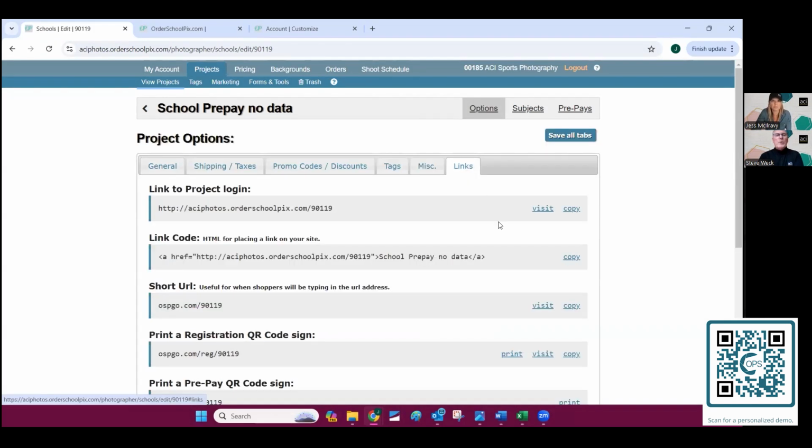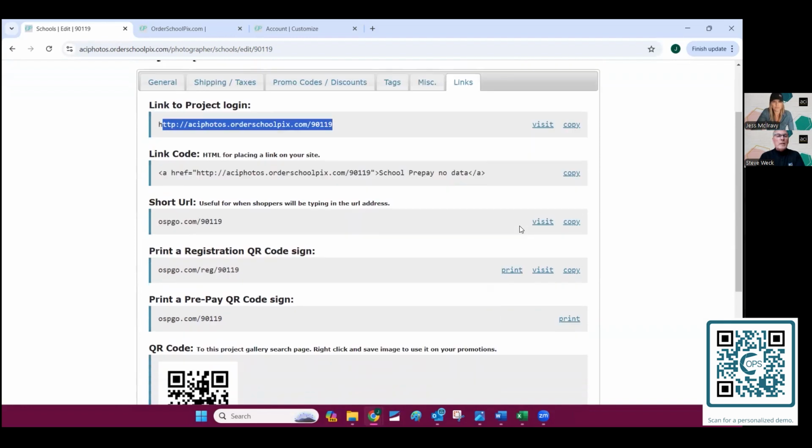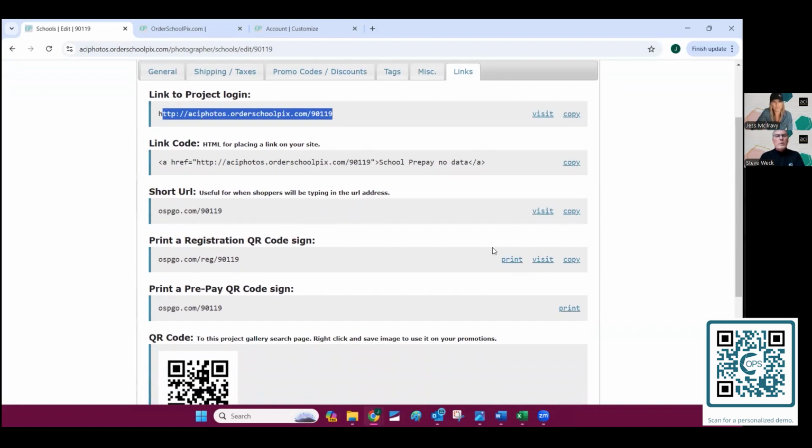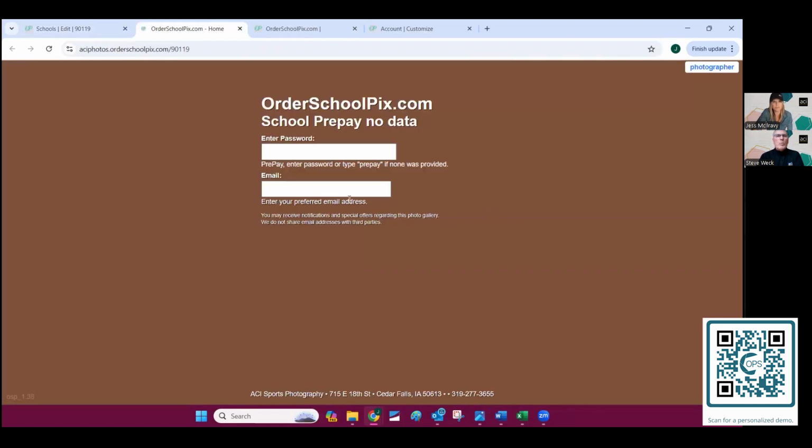And so once again, the studio is going to share a link. Each project has about 5 or 6 links, each for different uses. So they're going to share the link with the organization that might share it out with the parents. So just click on one of those, Jess.